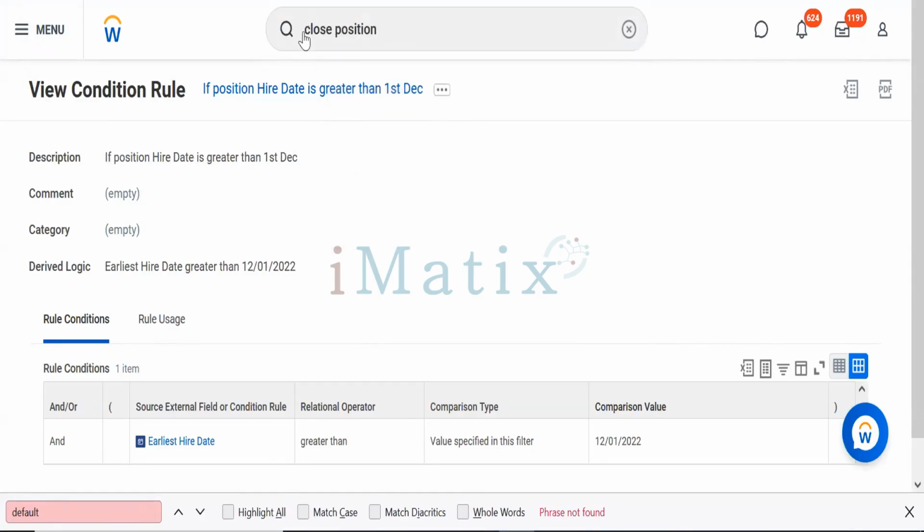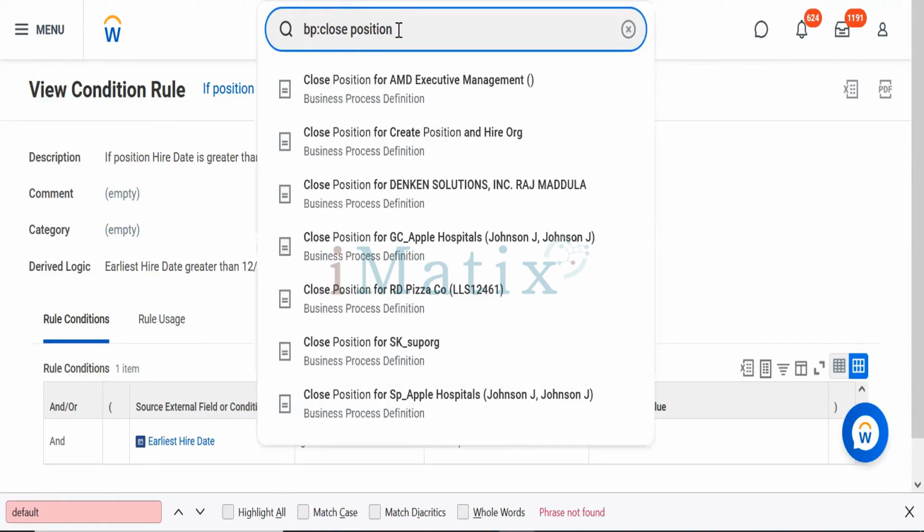Before you actually test this one, you need to have a position that is created with the hire date after 1st December. Just make sure that you're checking the position.